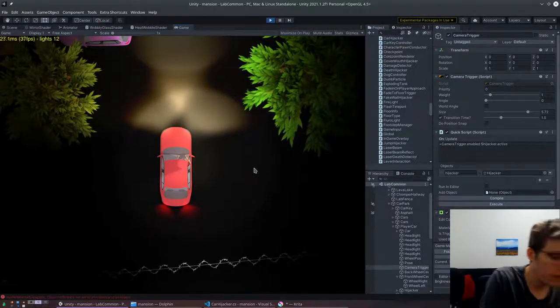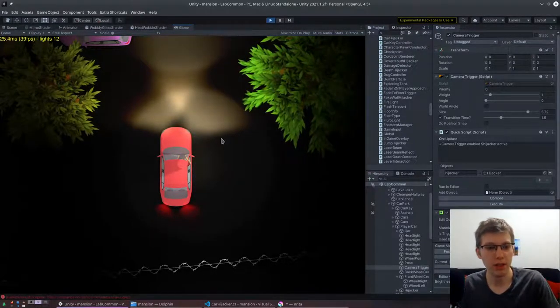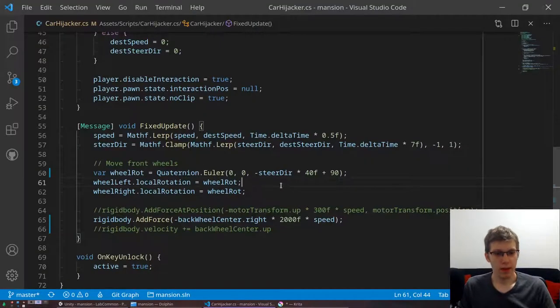Okay. Turn off player head shadow when in car. So I really need to think through this. How do cars even move? I guess they.